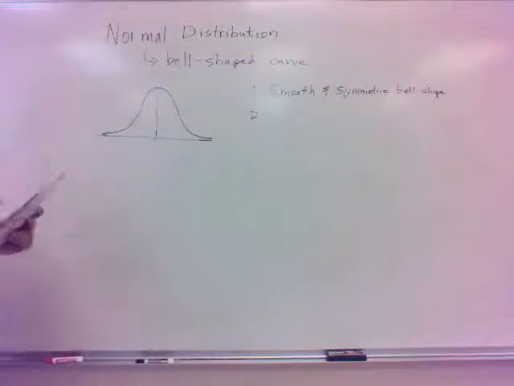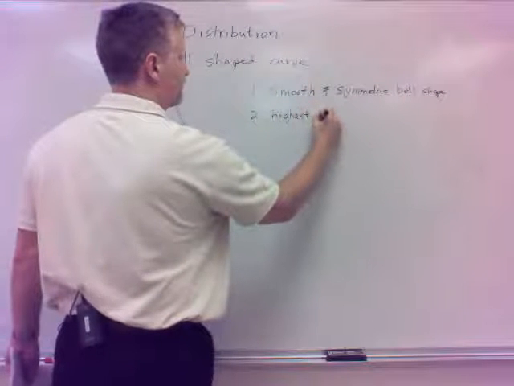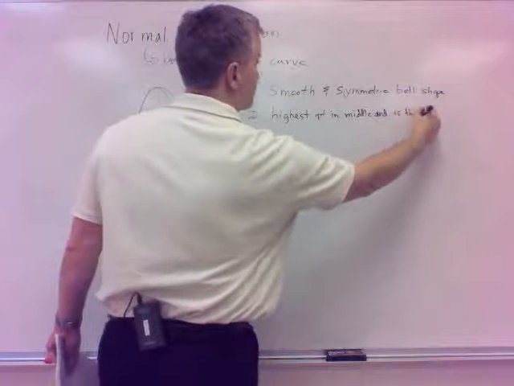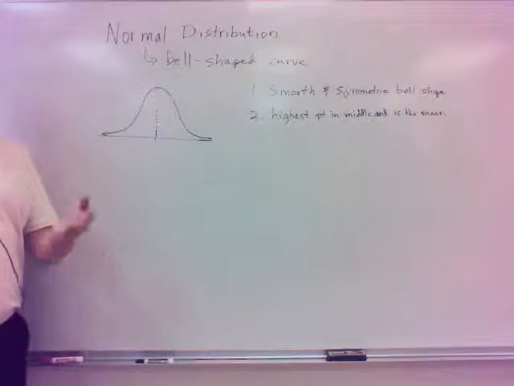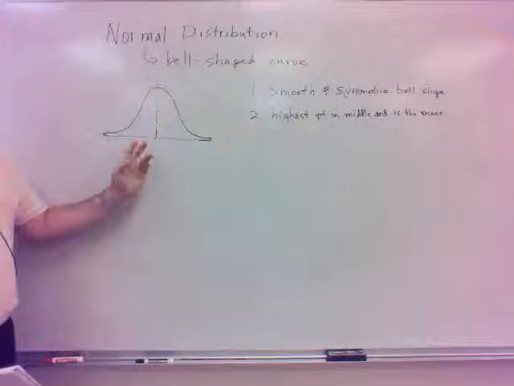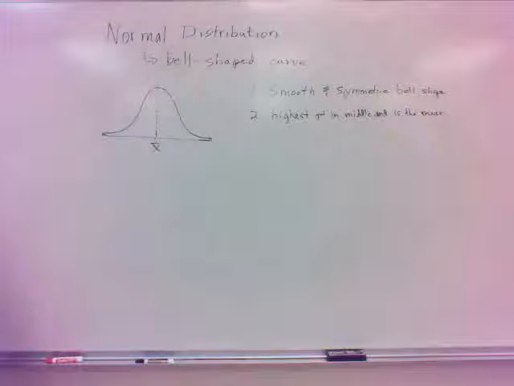Alright? Yeah, obviously there we have the highest points in the middle, and the highest point is in the middle, and it's the mean of this distribution. Highest point is in the middle, and the highest point is always that mean. I mentioned last time about the mean being the average, but another way you can think of the mean is it's kind of the balancing point. So if I was going to think of these as a weight, and I was going to balance it on my finger, I'd balance it right in the middle. So, yeah, there's a number of reasons why the mean, the average, has to be in the middle. But the mean is always in the middle, so we can always label that point in our graph in the middle.